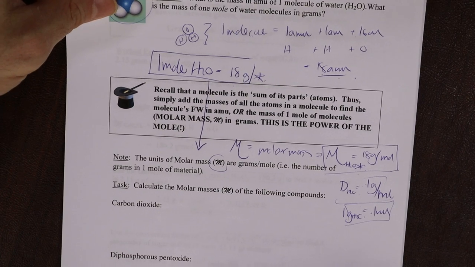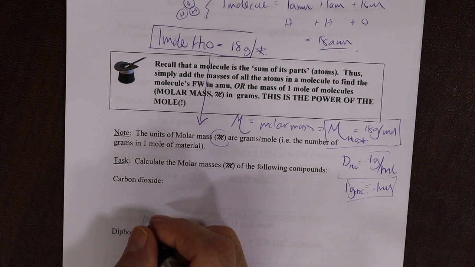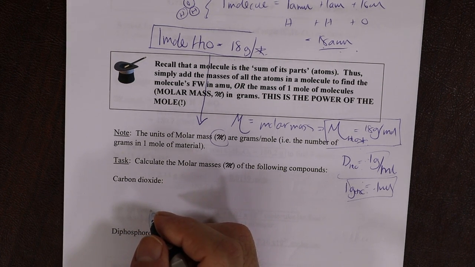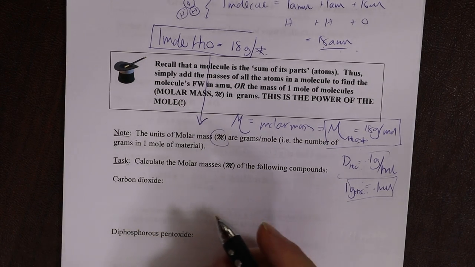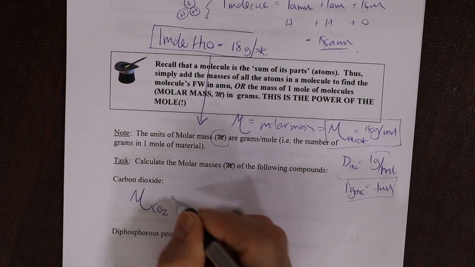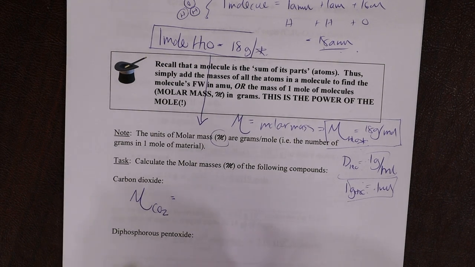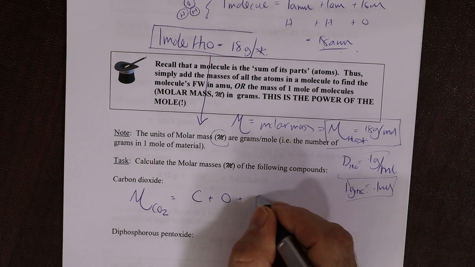Now, oftentimes you're asked to work out molecular weights. Remember molecules are the sum of their parts. Very, very important, right? So have a periodic table next to you. Feel free to pause this and go and print one off, or look one up on your phone or something. Just have it next to you, right? What we're going to work out is the molecular weight of CO2. I like to do it like this. A molecule is the sum of its parts. CO2 is made from a carbon plus an oxygen plus an oxygen.